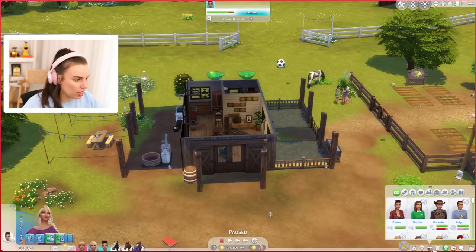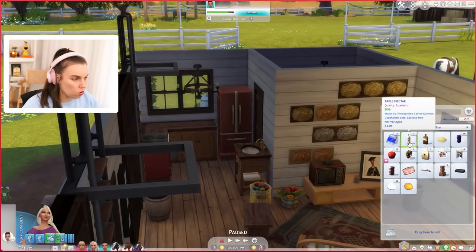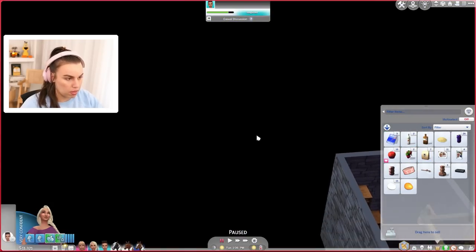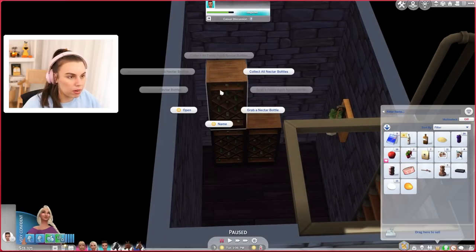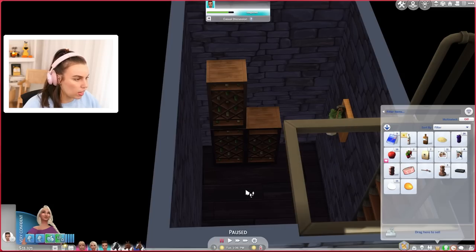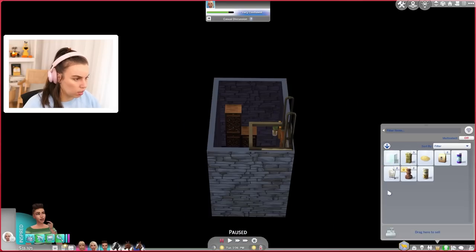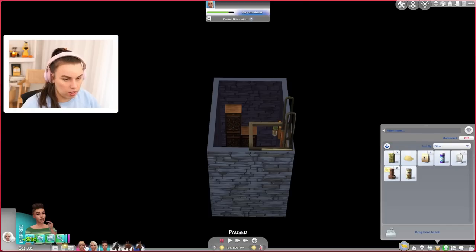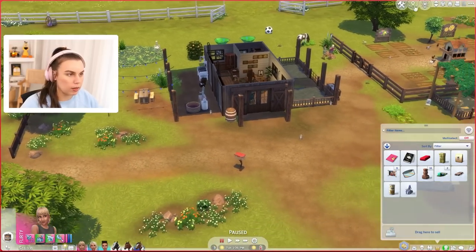Is there anything in our inventories we can sell? Let's put the milk in the fridge. We need to put the nectar in the basement — let's pop that down here. I just want to see if we have any more money for our renovations. Nothing has finally aged yet. Why can't we put that in there? Orange egg. Clover doesn't really have much in here. We've got a crystal we could sell — maybe we save that for the market table if we need more money.